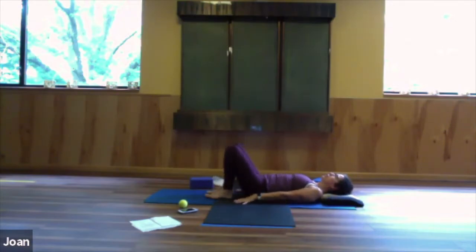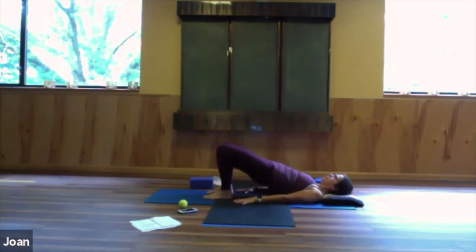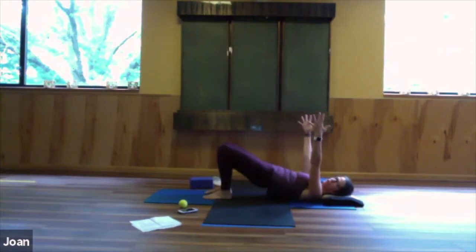Keeping your arms by your sides here, we're going to come into bridge and do a fascial stretch for the space between the shoulder blades. Feeling both feet into the floor, keep your arms by your sides, press down into your feet, lift your hips. And then you'll reach your arms up towards the ceiling, keeping them at least shoulder width apart for a moment. Palms are facing each other. And now interlace your fingers without flipping the hands. The palms are facing down towards your nose. You're looking at the palms of your hands.